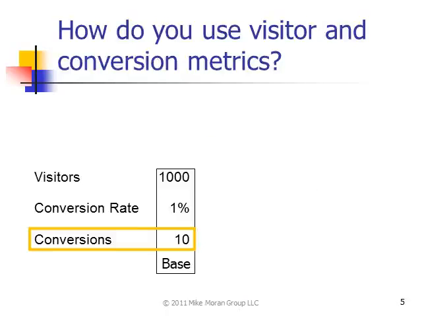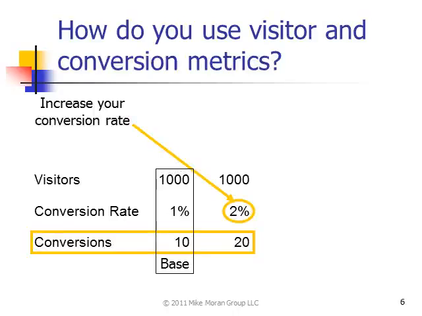So let's recall again how you use visitor and conversion metrics. So we've shown these before, but you get a certain number of visitors who come to your site, and this could be every day, every month, every hour, every minute, doesn't really matter. And you can count how many of them actually choose one of those conversions, and then you know what your conversion rate is. And what you do at that point is you may invest in improving the conversion rate by making things more persuasive.